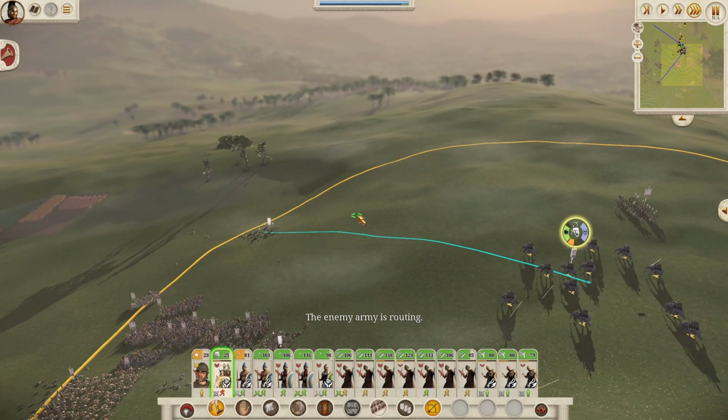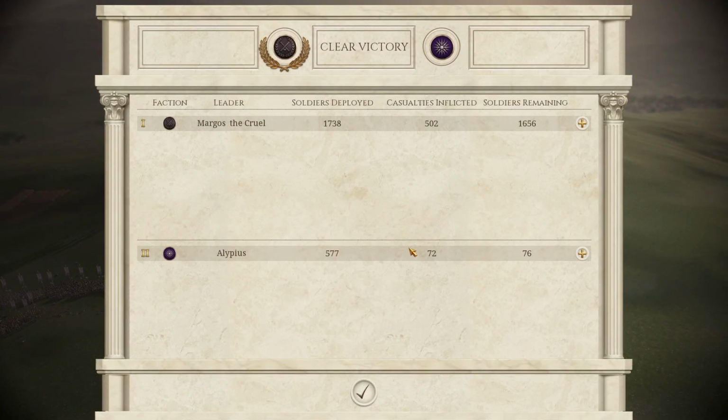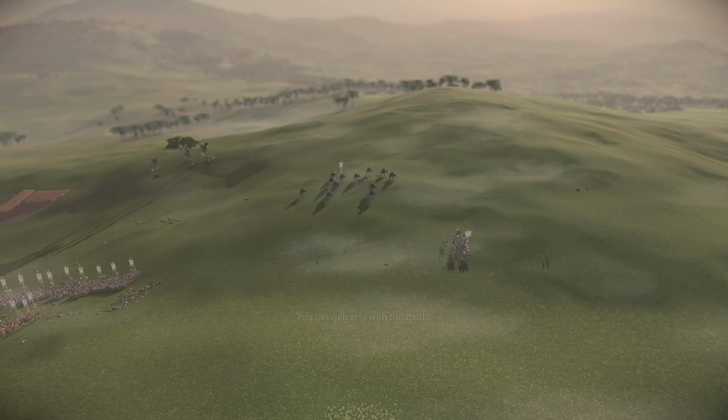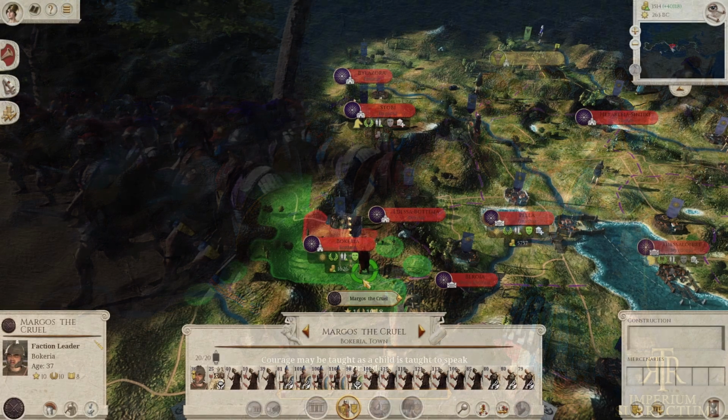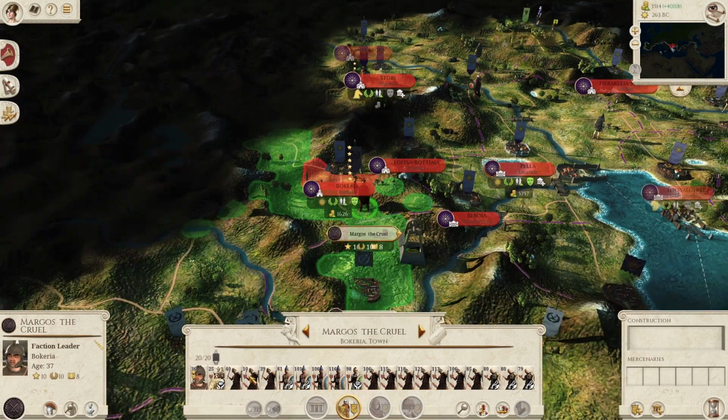There we go. So we killed 500 of their 577, and they managed to get about 80 of us. Pretty solid stomp. It's what you'd expect. We outnumbered them 3-1 with roughly same quality units. Only a little bit worse, I think. Now, he might think he can hide inside those walls and be safe, but he'd be wrong.